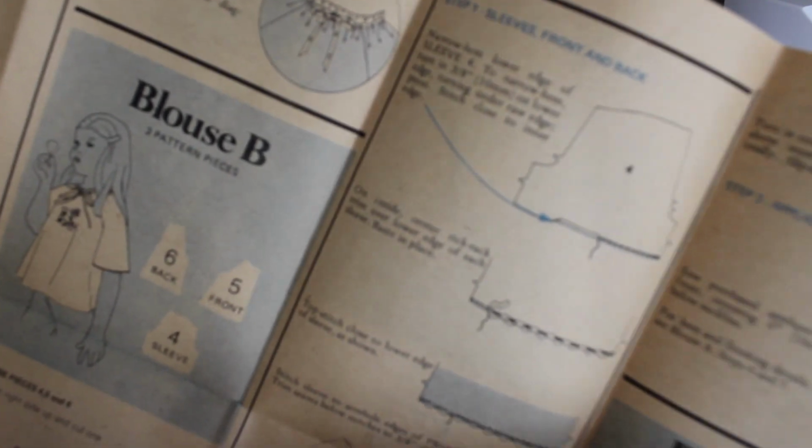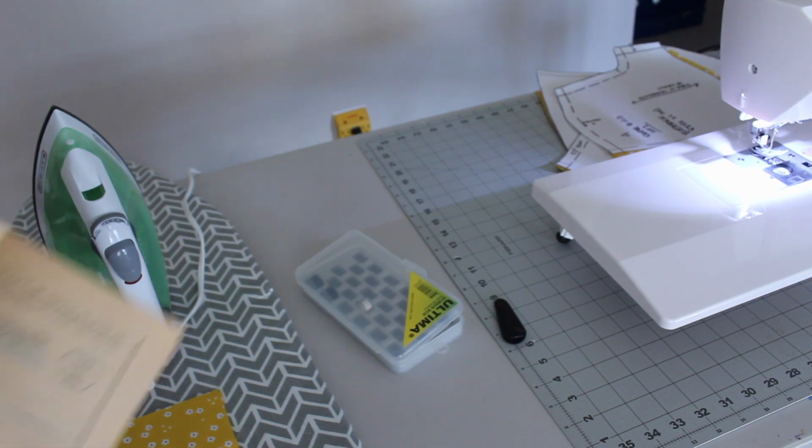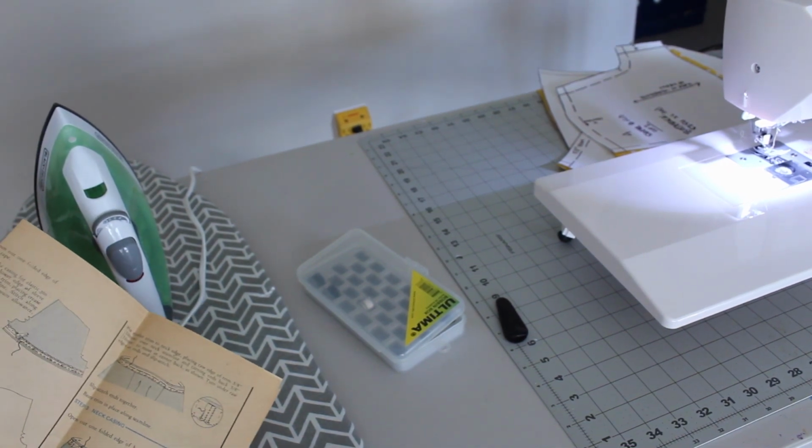On inside, center rickrack trim over lower edge of each sleeve, basted in place. I'm not doing that. Top stitch close to lower edge of sleeve as shown, okay. Then stitch sleeve to armhole edges of front 5. Trim seams below notches to 3/8 inches. For neck casing, see blouse A step 3, disregarding the front. Okay, so I am just going to hem the sleeves. It's easy. I can do that.